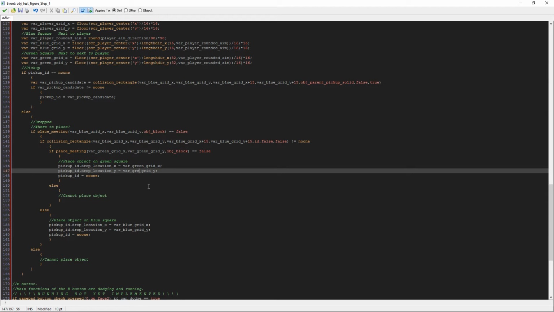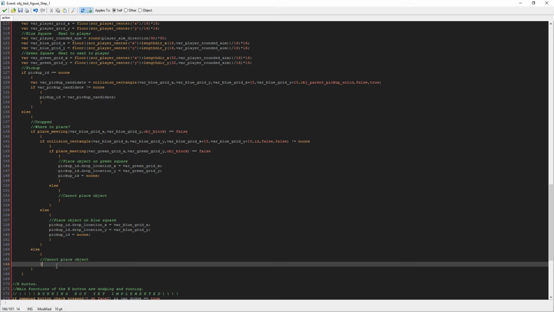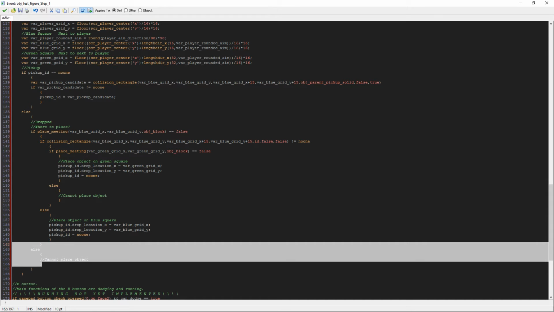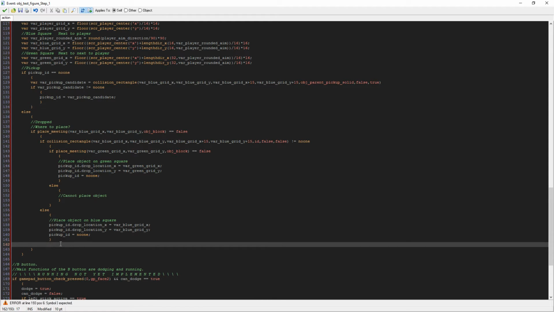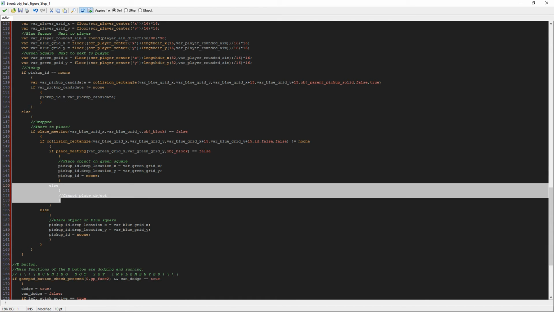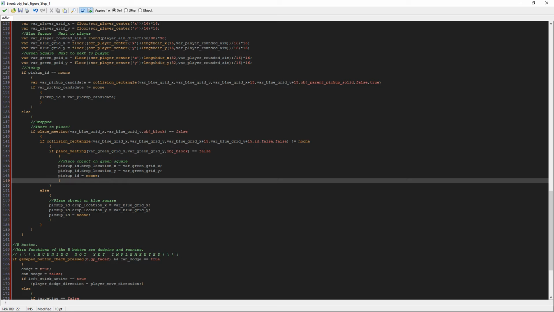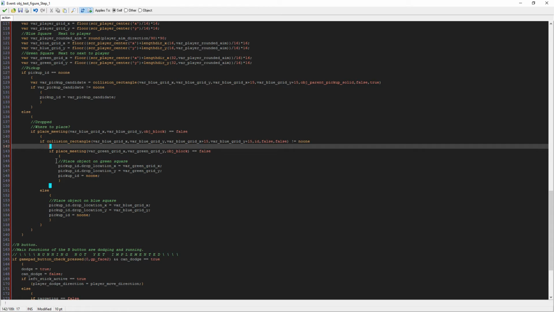Oh, come on. Green grid. And then I don't think we need these else's at all, actually. Oh, except for we did need this. Okay, if collision rectangle, no one else.